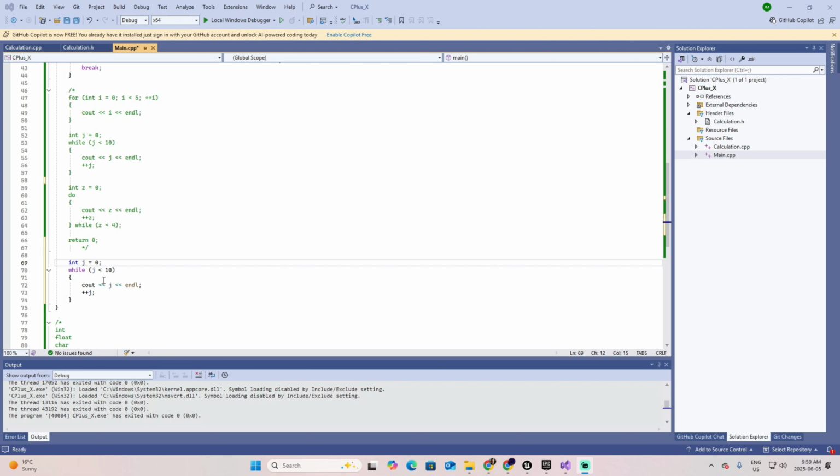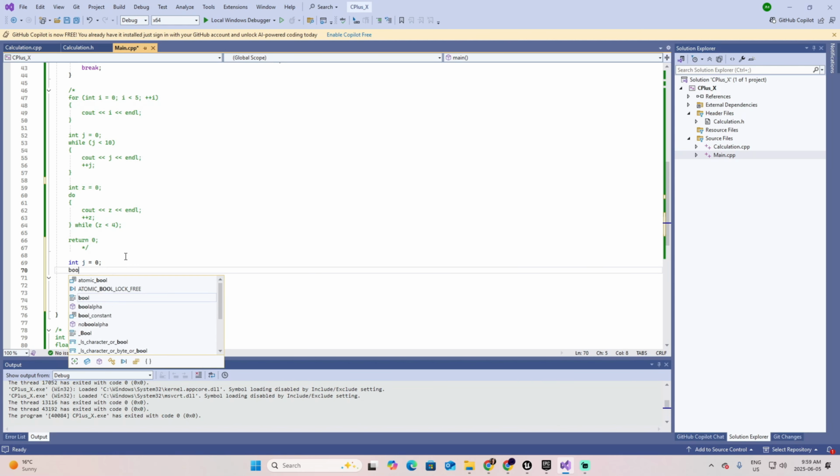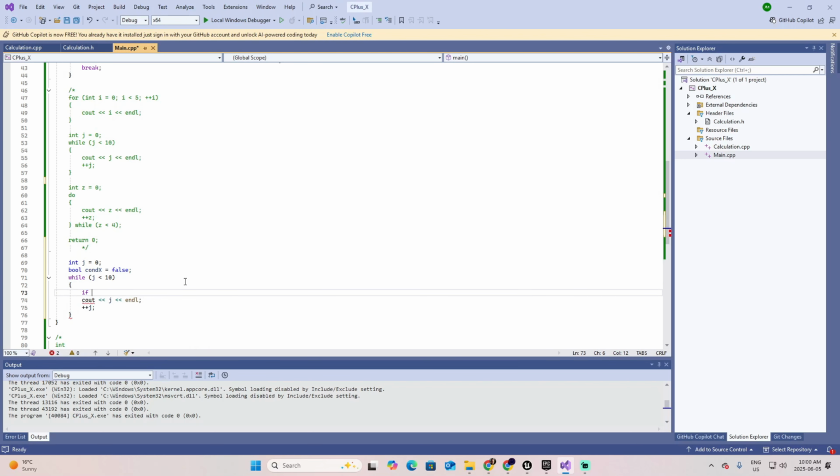Consider for this case that there might be a condition that will be presented while you're running the while that will make you cut the process, not finishing until checking the value of 10. Let's say that we created a Boolean countX, and I'm going to assign the value of false. Now I'm going to check here if j is bigger than 5, countX will be true. So I'm changing the value of countX when j gets over 5.